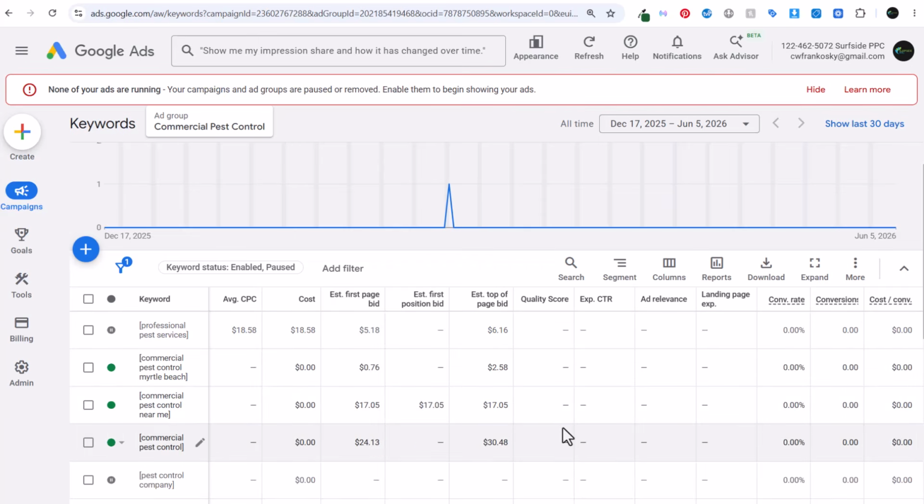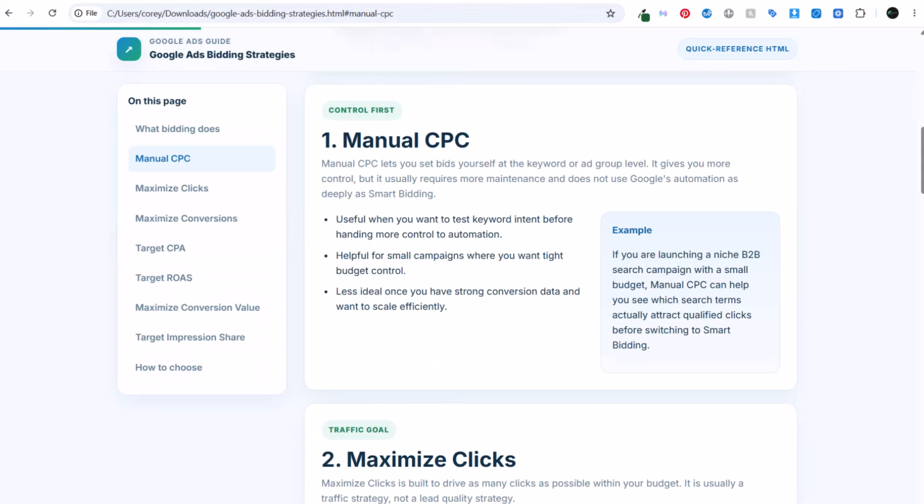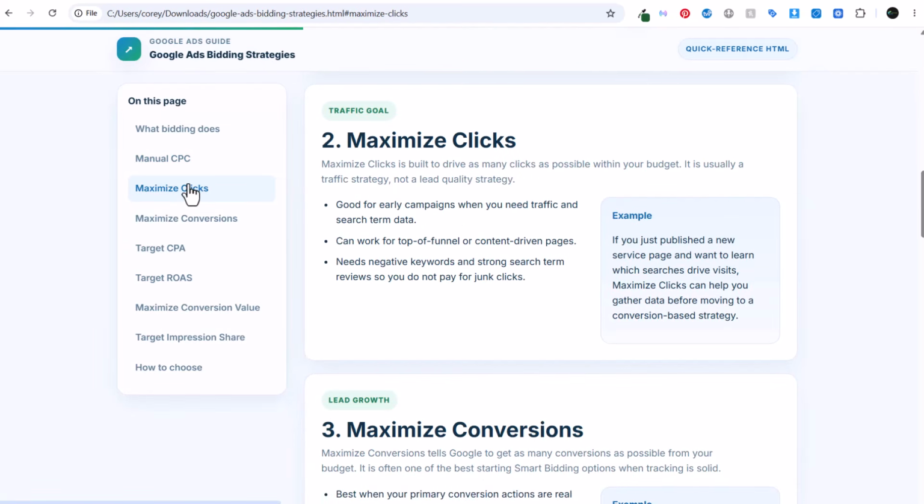So you can actually figure out what other advertisers are bidding for these keywords, or essentially what bids are set at for other advertisers that are most likely using things like maximize conversions. Maximize clicks, the only real difference with manual CPC is set at the keyword level or the ad group level. Maximize clicks is set at the campaign level. So you say, hey, I want you to drive me as many clicks as possible. I don't want you to bid more than $3 a click, and let's go to work. So essentially that's the way that you do it with maximize clicks. It's a way to set it at the overall campaign level.